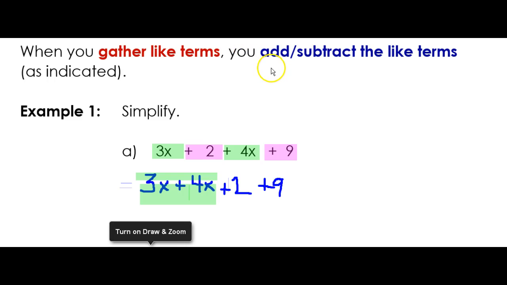Now I'm ready to simplify this whole thing. Here's my plus 9 and my plus 2. Just about done, ready to complete this final step. Now I see that I have 3x plus 4x. That's going to give me 7x in total. Notice that all I'm doing is adding the coefficients and keeping the variable exactly the same. Think of it like this: if I have 3 apples and then I add 4 more apples, I'm going to have 7 apples. Now let's look at these constant terms. If I have positive 2 and then I add 9 more to that, that's going to give me positive 11. And so now I'm done. I can't add a term with an x in it to a term with an 11. Those are not like terms, and so that tells me that my question is done.